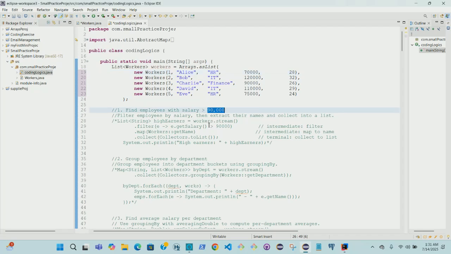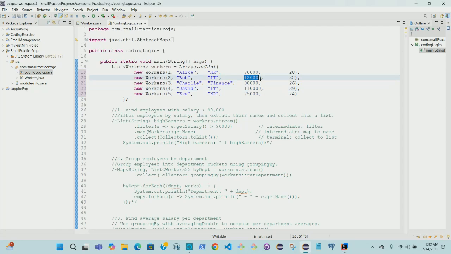The fourth, ID 4, his name is David. His department is IT, his age is 29. So this person is greater than 90,000.